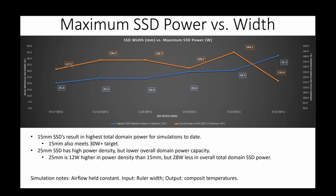Do you see any threshold of, we must at least have this number of drives for sure? No, that's up to your EGs to determine. Your software engineers or your AI scalers are the people who are going to determine your power requirements for the drive, right? And so maybe you don't want to pay for a 25 millimeter heatsink and you do need 24 watts. That's your requirement. Well, then you have a table to look at and say at 24 watts, this is what I can choose.